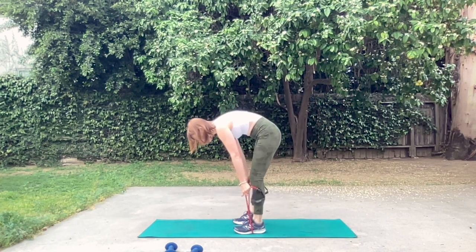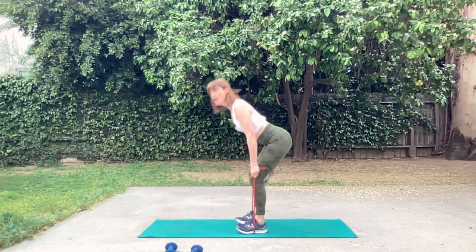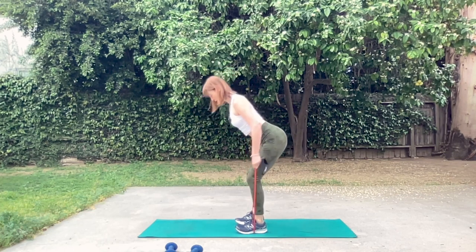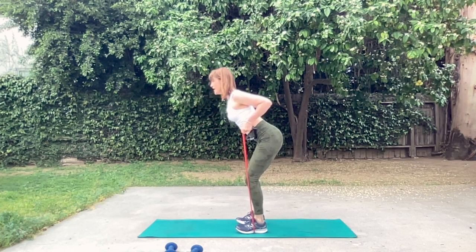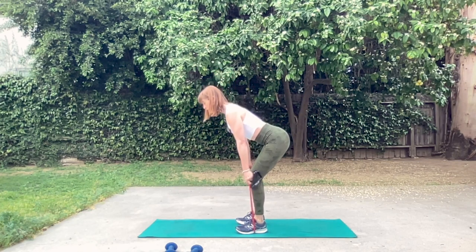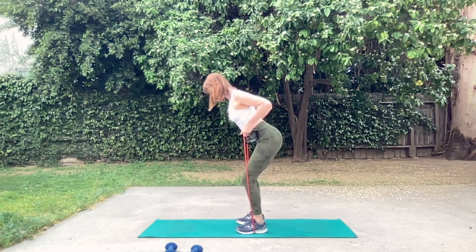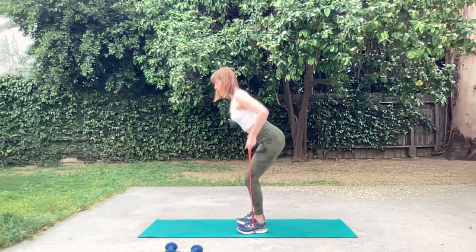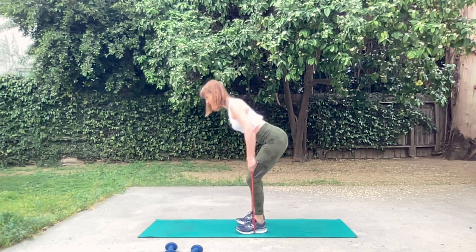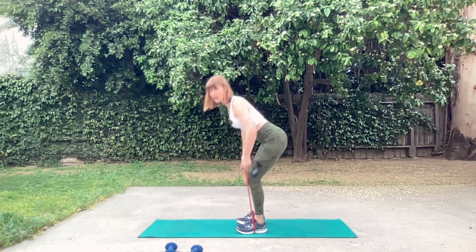Step on your band, feet hip distance, knees are bent, arch in your lower back, and let's pull. Now again, just like on that dumbbell hammer curl for the biceps that we did, shoulders need to be back and down for this exercise. The more you get your shoulder blades in the right place, the better your arms are gonna look.